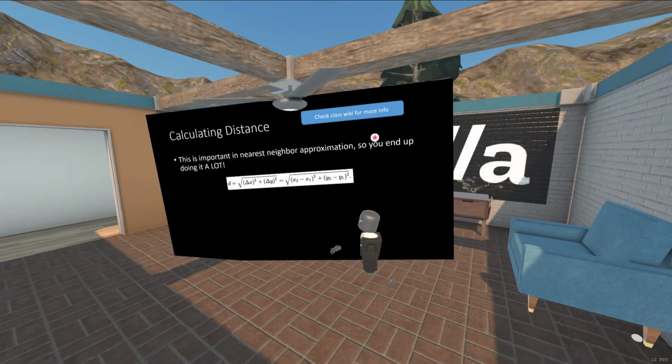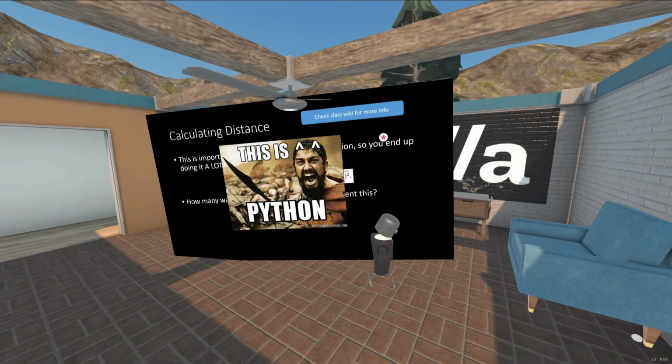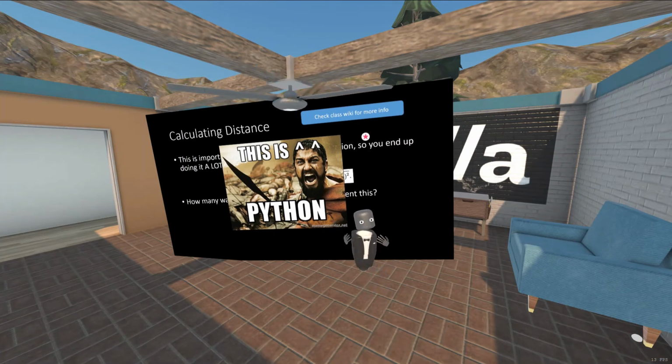So this is your typical distance formula. You've seen it everywhere. This is not new information for the vast majority of you. Now, this is a fairly simple equation. It's not terribly difficult. So how many different ways could there possibly be to implement it? Well, this is Python. So naturally, there's going to be 1,000 different ways to do this one simple operation. Even though they will result in the same output, not all of these methods are equal in how much time it takes for them to execute.